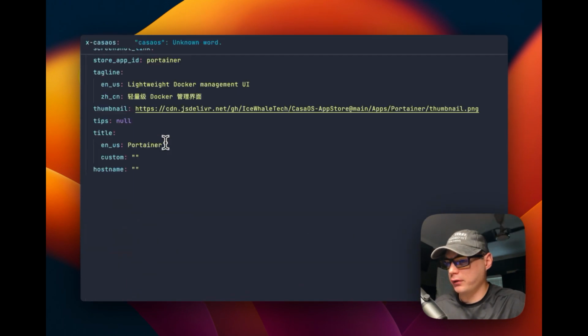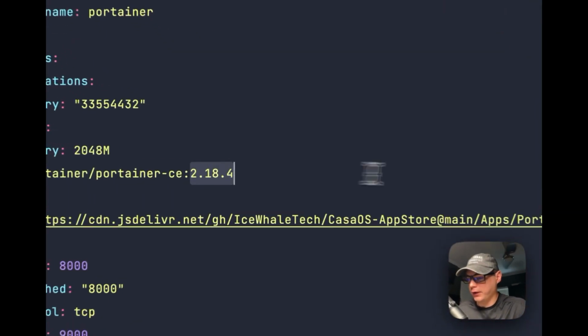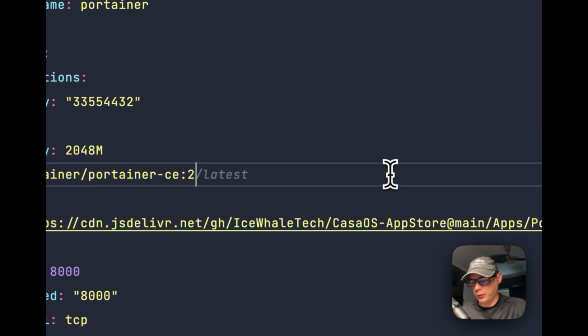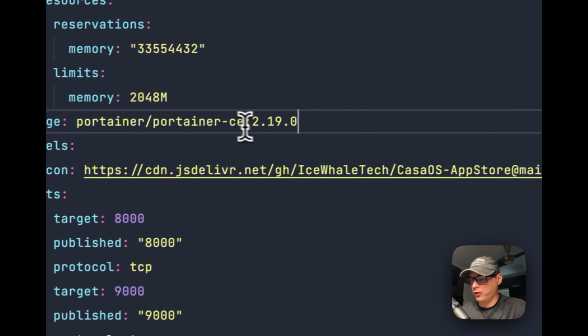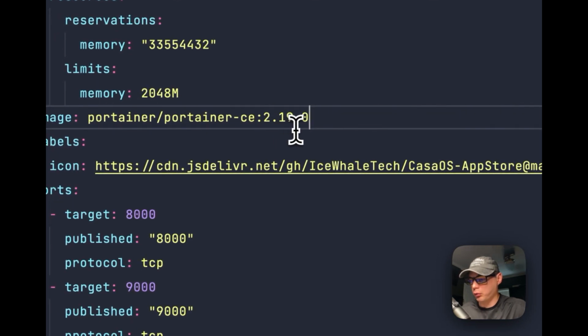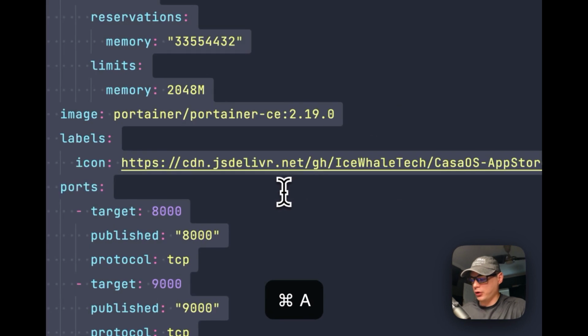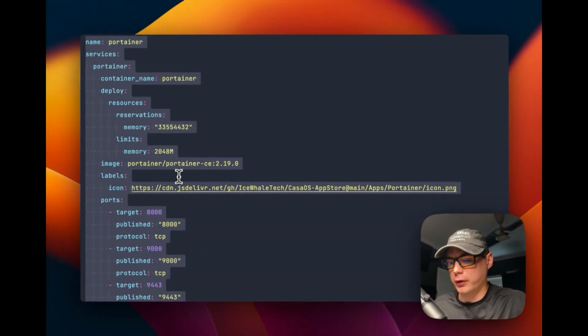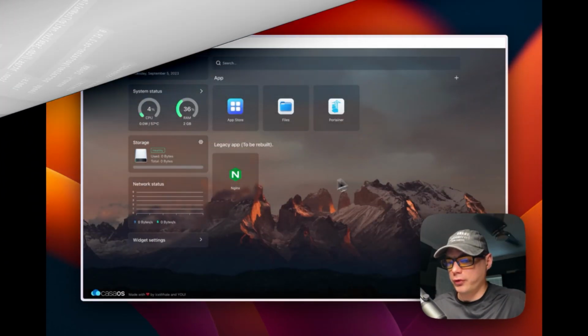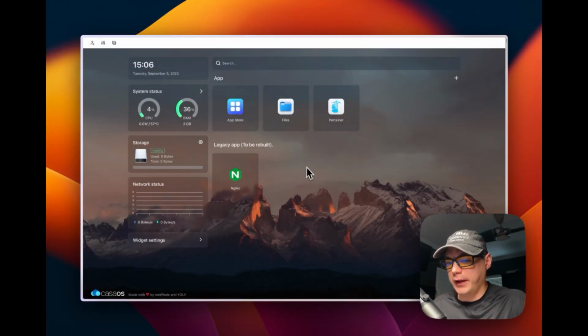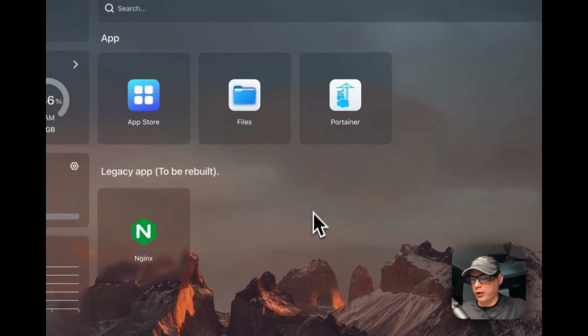Once you have the Docker Compose that you exported from Casa OS in there, it's going to have this information. Then we're going to go down here and change this tag to 2.19.0. Then we're going to copy this and go over to Casa OS. When you're changing that tag, change it to the number that is on the left side of the Portainer, like I showed you, because this video could be older and there could be a 2.20.0 out now. So you could have a different number.